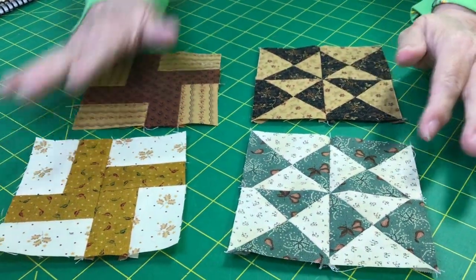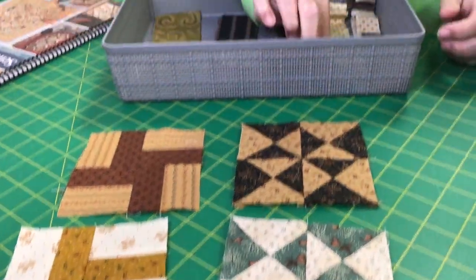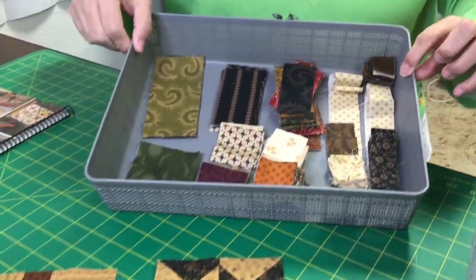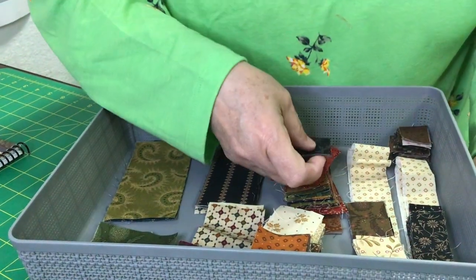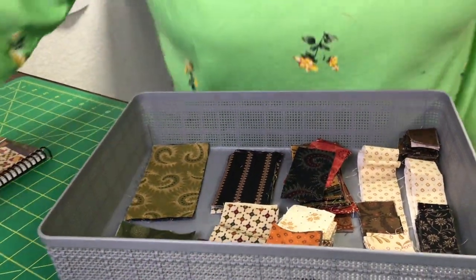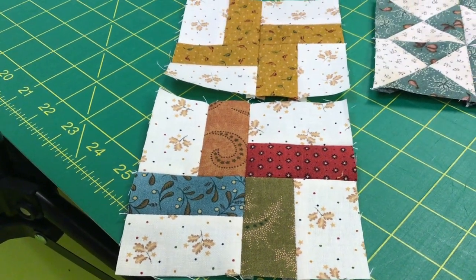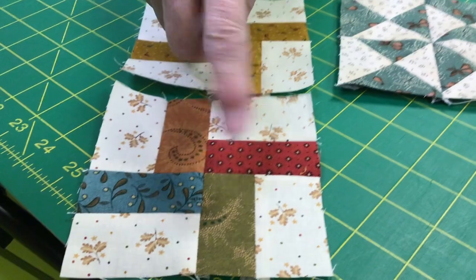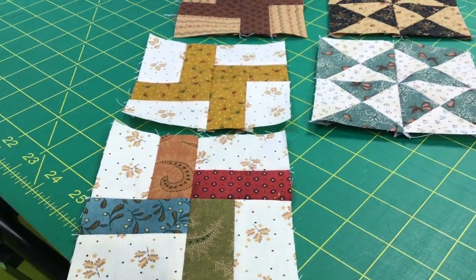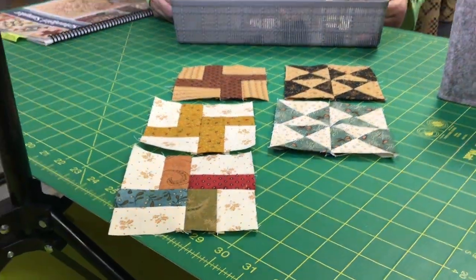But you know me, I showed you this last week. I had separated out some of my Kim Deal scrappy scraps. And look what I already had cut. I already had a bunch of these cut, so look what I was able to do. I was able to make that one scrappy because I already had them cut. Isn't that fun? I love the scrappiness of it. So instead of getting 4 different fat quarters out and cutting from 4 different fat quarters, I already had them cut. Well, somebody asked if they could make it just using scraps. Oh, totally. Definitely. So that's the challenge and the fun of it, doing it with just scraps.